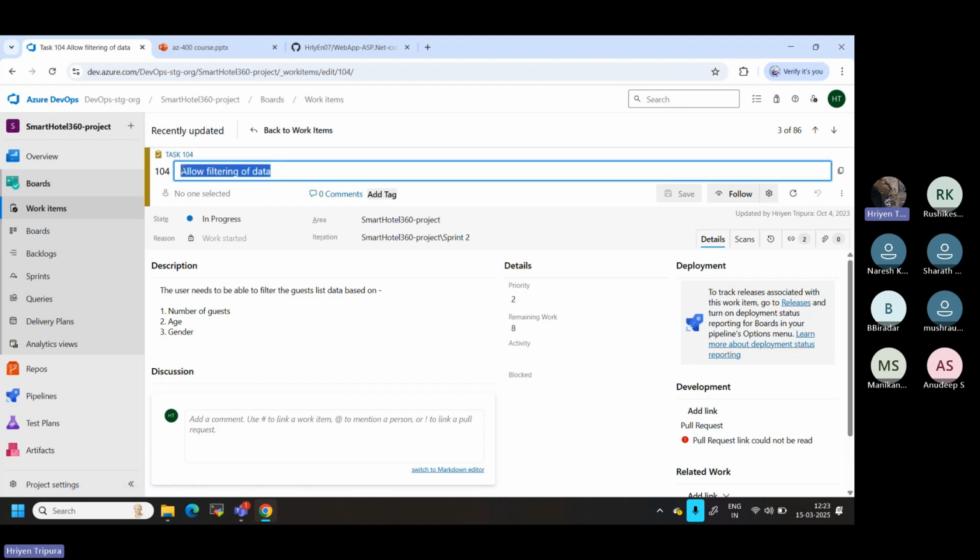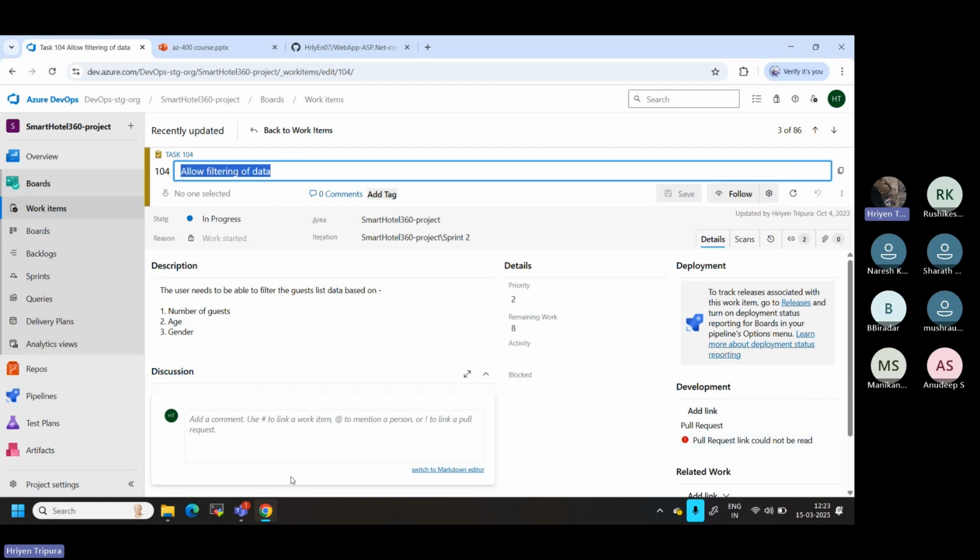Now, based on this task, I want to modify or work on my Terraform code, or any code, in your development or a particular branch. You need to create one separate branch from your respective branch. It could be, let's say, from the dev branch, you create a new branch as feature slash something. You give a branch name and create it for the task. Now you have to link it here. If you just click here, then you can link it.